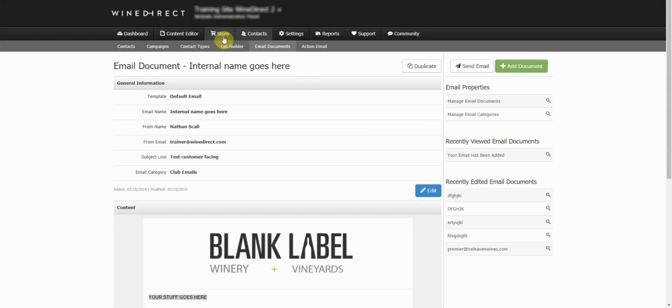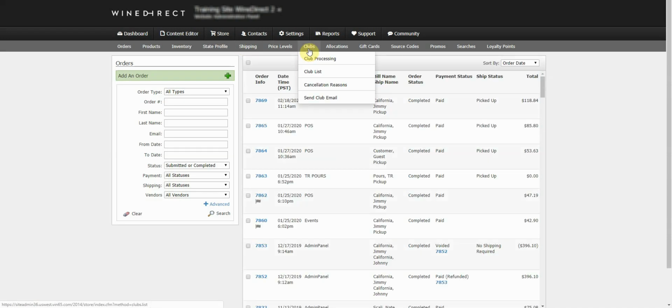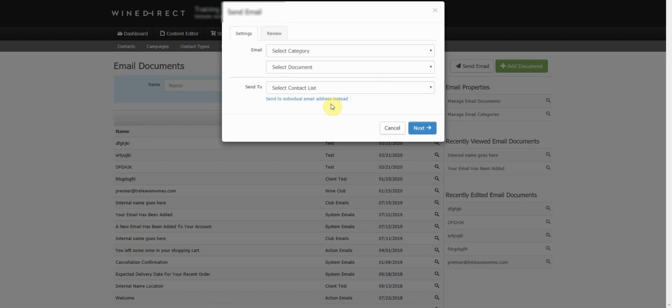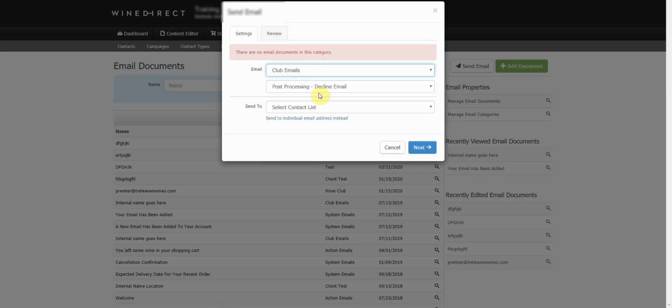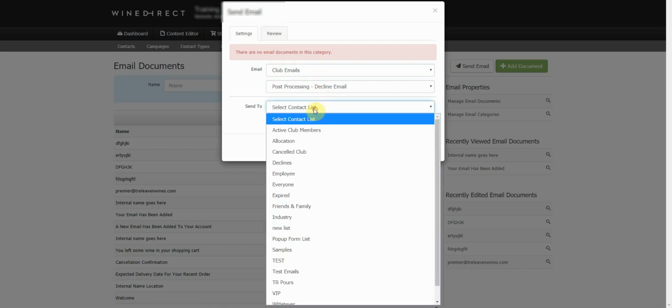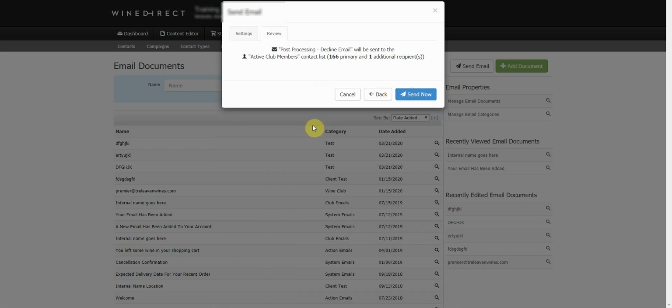All right. So now if we go to store and then we go to clubs and we go down to send club email, well, there you go. This tool looks exactly the same. It is exactly the same as the send mass email, but the big difference here is that it's not going to care that you're sending it to somebody with an unsubscribed status. Look at that. No bounces, no unsubscribes. So it's going to just not worry about those. It's going to try and send it to them anyways.